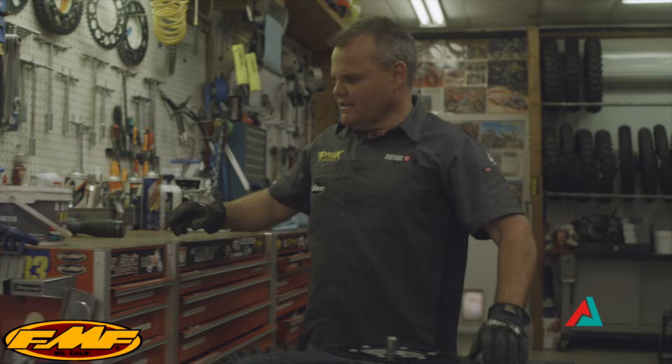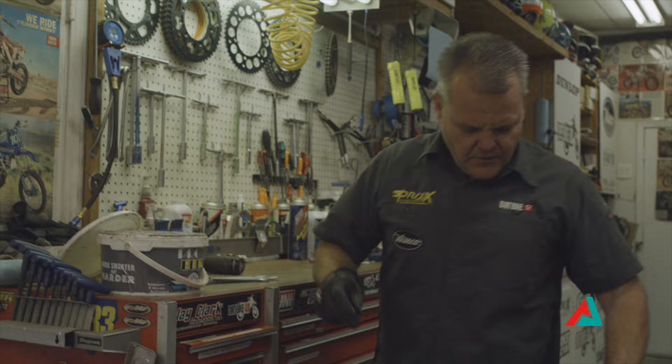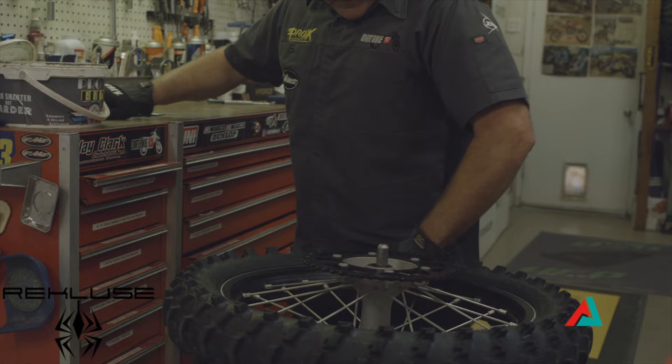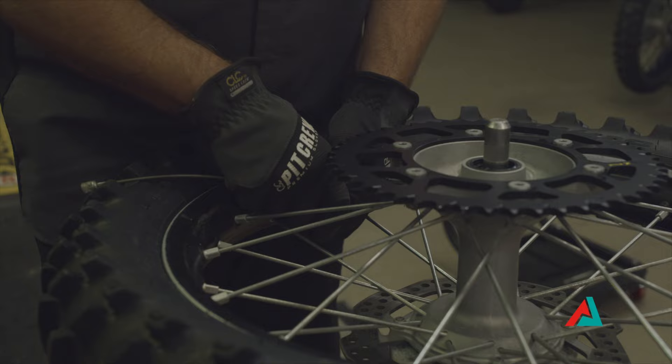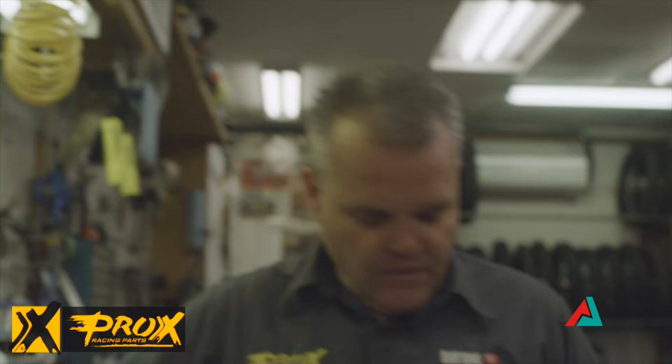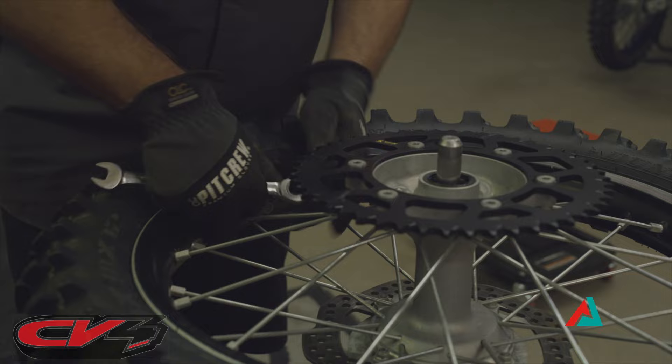One of the things that freaks people out is I have the sprocket side up — it's okay, don't worry. We're going to flip it over when it gets to the tough stuff. First I like to remove all the air from the tire. On the Hondas, they have a little rubber cap, so I took that off. I have a cool valve stem core remover tool and we take the whole core out completely. Then I'm going to loosen the rim lock, backing it off to where it's just barely on.